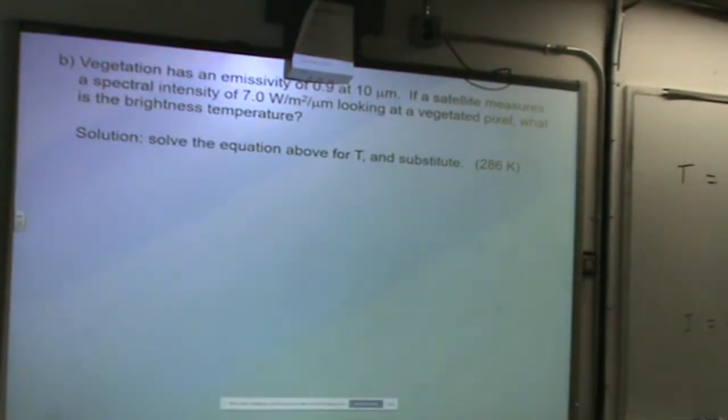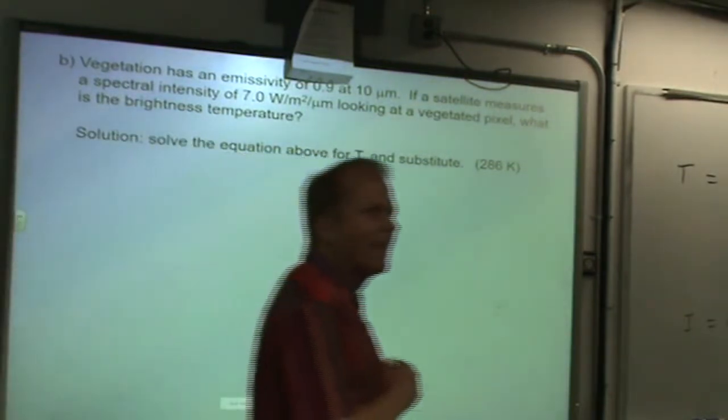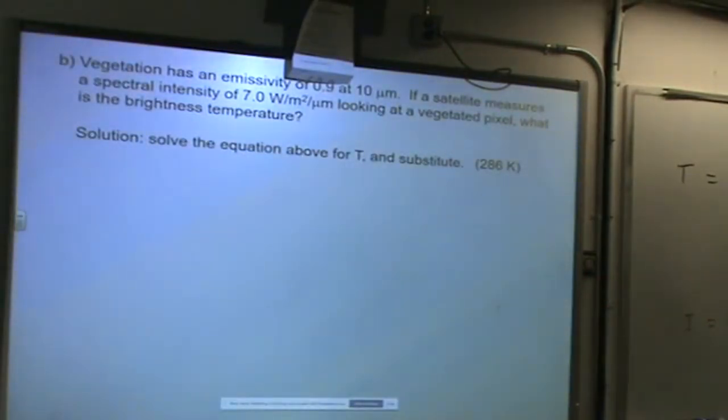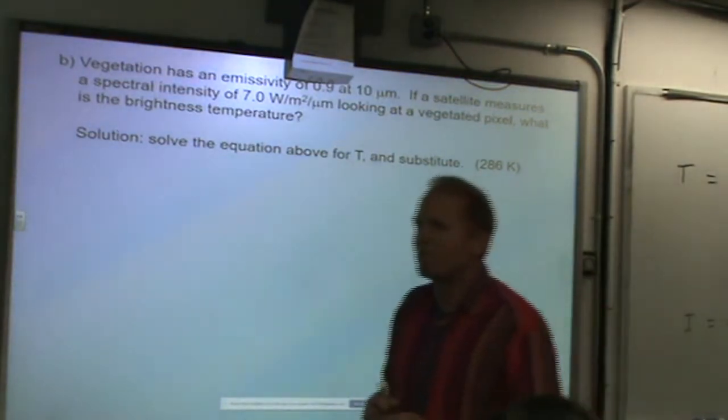So how are we doing on this? Is it coming out right yet? The intensity would be 7 times 10 to the 6th, right? That's per micron, so per 10 to the negative 6. Per micron is 10 to the minus 6 meters, so 10 to the 6. You had negative 6, but it's over, so it's times positive. Okay.